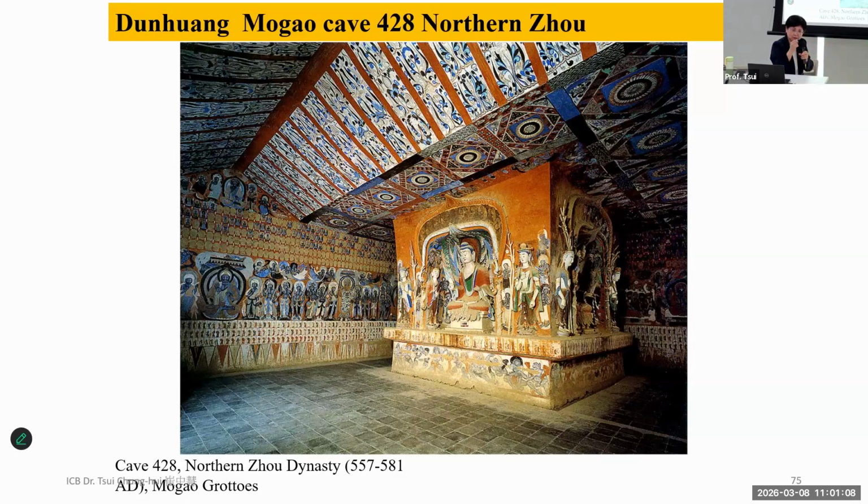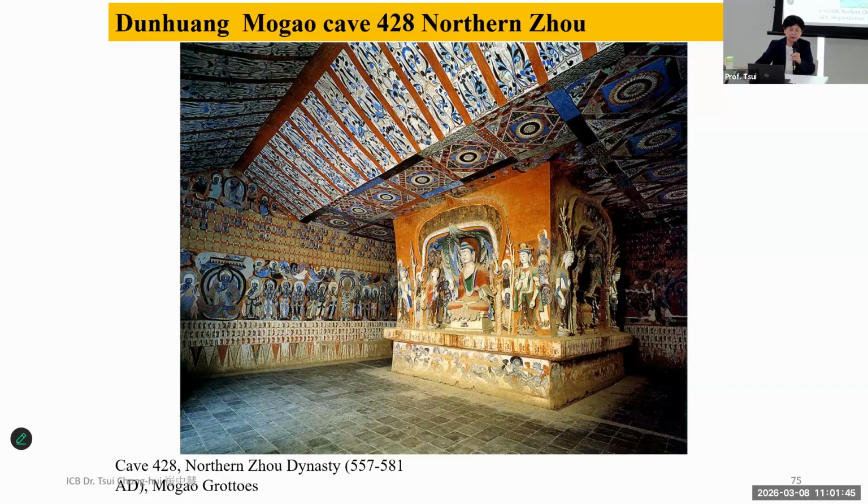Some of them are Buddhist monks, some of them are government officials. Based on the inscriptions, scholars identify over 1,000 donors for the building of the cave. One government official, Yu Yi, was one of the main figures who sponsored the building of the cave. You can see the sculpture, the painting, and the architecture type were all very well designed.